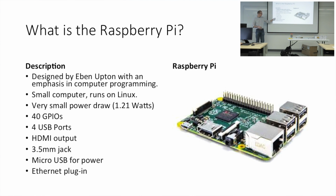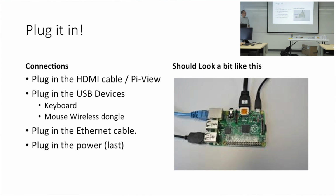It's got a 3.5 millimeter audio jack, and micro USB for power. So the same power cord that you'd use for an Android phone works here. It's pretty versatile in how you can set these things up, and there's an Ethernet plug-in. So what we'd like you to do is connect everything except power. And when you're done, it should look a little bit like this. The only thing is that we won't be plugging in the Ethernet cable. We'll be using the wireless cards.